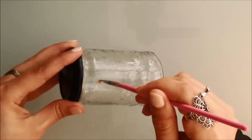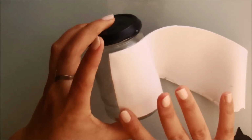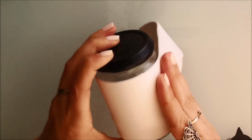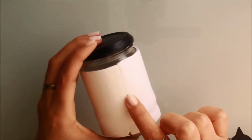Spread a thin layer of Fimo liquid on the jar so that the clay sticks to the glass and wrap it with a sheet of white polymer clay. I try to smooth the clay down as I go so as to reduce the chances of getting air bubbles. If you open the jar you'll be able to see the bubbles, and if that's the case you can make small slits in the clay and push the air out.